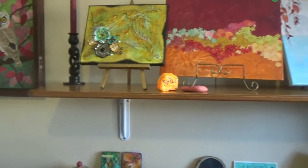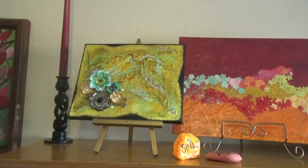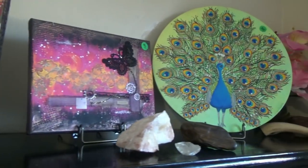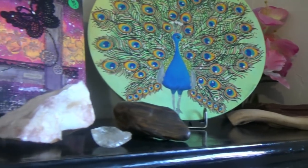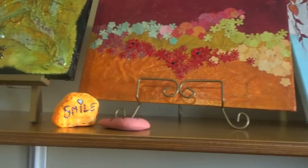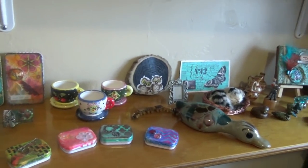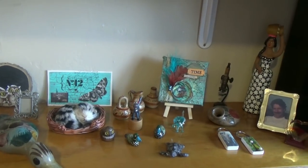I recently added two shelves and made sure the top shelf aligned with my big shelf in the corner, so I have a nice long landing area. It holds my smaller canvases — some paintings, some mixed media — on little easels or stands, with some decoration in between. There's a wall clock, some flowers, driftwood, pretty rocks and crystals, seashells, corals from Brazil, and some painted rocks. The next shelf holds my wireless speaker and smaller art projects as well as keepsakes — gifts from friends and family.